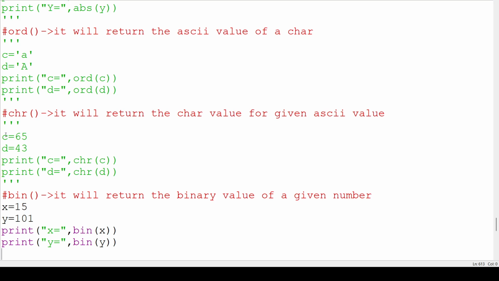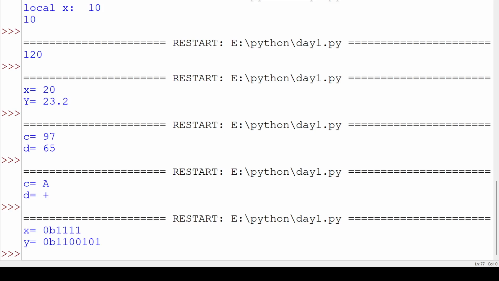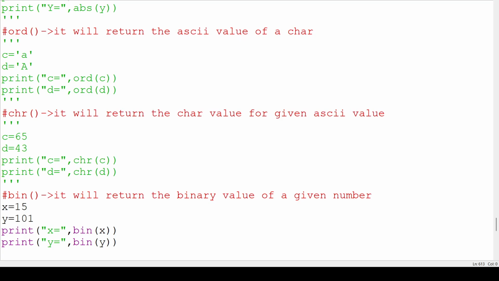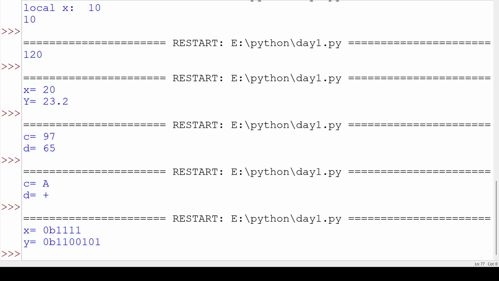I hope the screen is still visible. Now let's go back to the output screen. Now you can see x equal to 0b, which is nothing but binary, 1111. That is the binary value for x, which is 15.